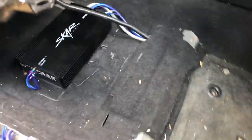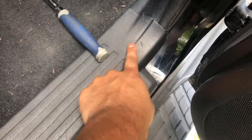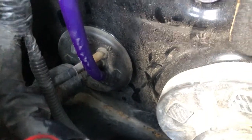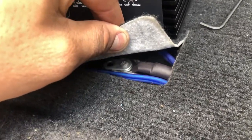Simple clean install once you put the panel down. Run your speaker wires through here. For my power wire, I connected it to this bolt and ran it across from this wiring harness, cut a little hole through that grommet, and it comes out right over here. For my ground, I used this little metal piece here and grinded it down.